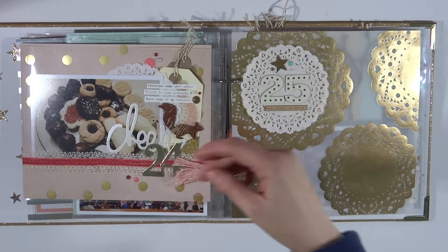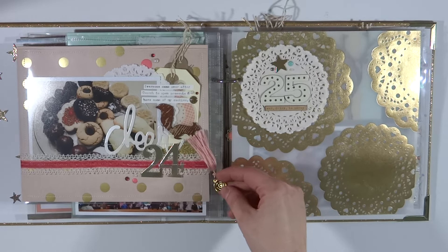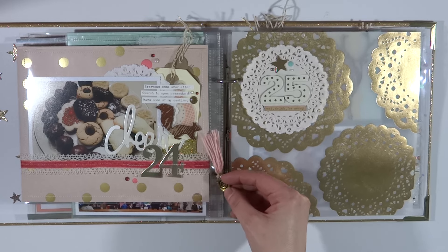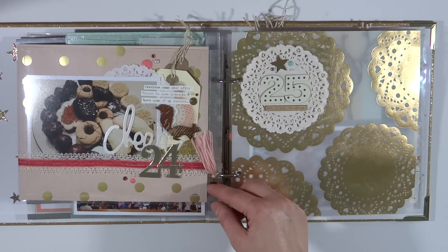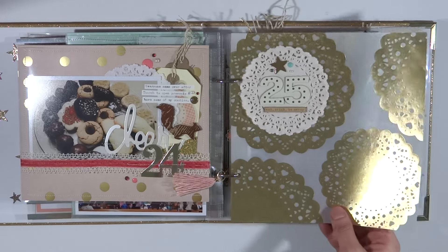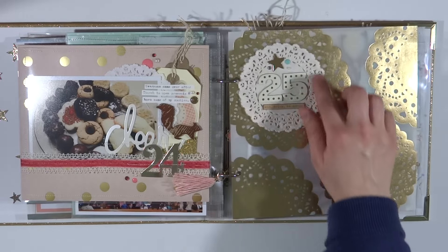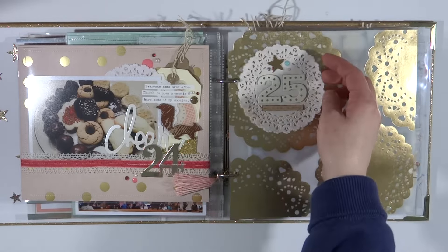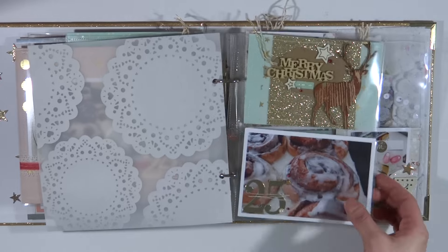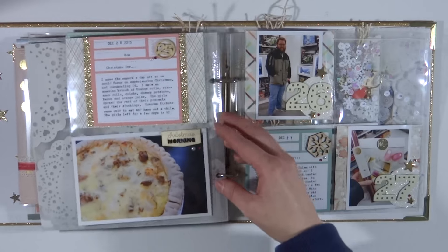Another dangly thing from Maggie Holmes. Here is a little exclusive that came in a planner kit I used to get — I can't remember the name but I'll link it. Here is a piece of vellum that was 8.5x11 from Michael's, cut down to 8x8, with another beautiful Spiegel Mom Scraps doily — the detailing on these doilies is amazing. Here is Christmas day — I got up early and made orange rolls, cinnamon rolls, quiche, and cheesy potatoes.